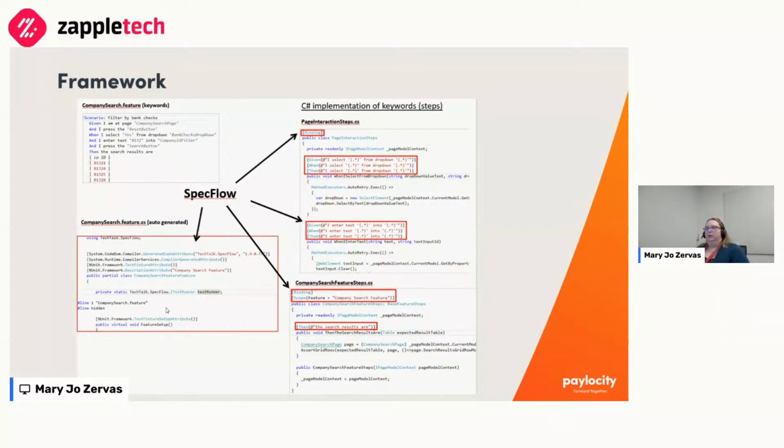So you can say, I only want this keyword to be able to be used in this feature and give it a feature name. I only want a specific keyword to be used in a given clause of Gherkin or a when clause. You can define all of that when you write the framework, and then SpecFlow will handle all of that mapping for you.